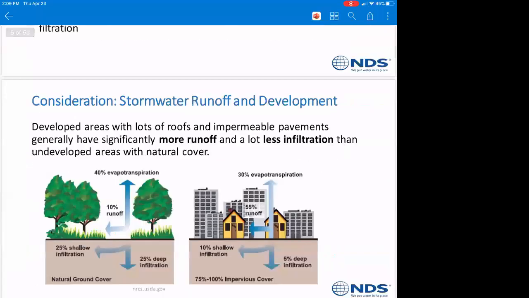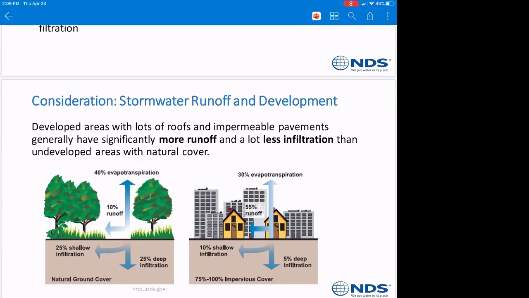So when we do a system design, or when an engineer does a system design where once there was woods and now there's a shopping mall or a parking lot, in a natural state, when rain falls, you get about 40% of that rain that's going to rise as evapotranspiration, 10% is going to run off, and the rest of the 50% is going to get absorbed back into the ground.